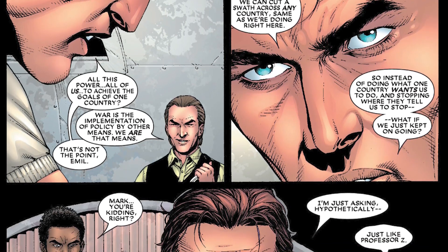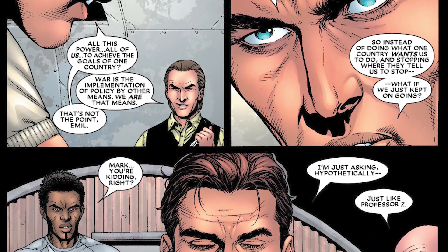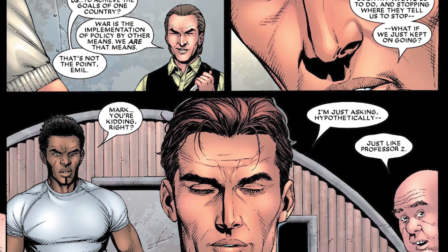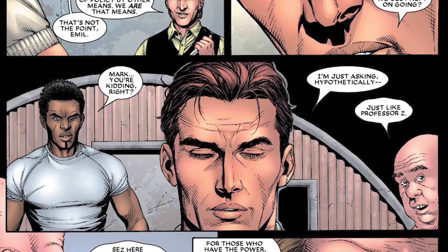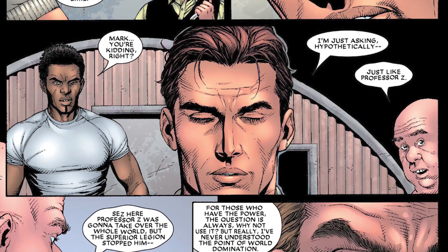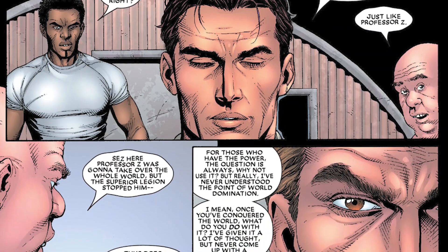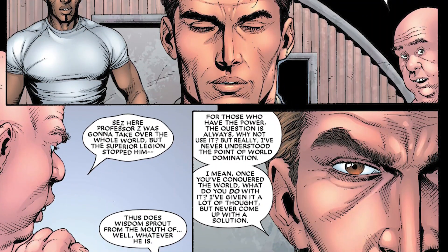When it comes to Hyperion, he's agreeing with Blur but also agreeing with Emil. He hates the idea that they're being used to take down enemies and deal with other countries' problems. But at the same time, he hates doing all this work for just one country when America has its own problems too. So right now it's Hyperion saying — well, why not just go ahead and control the world? This is coming from the Hyperion miniseries we covered, where we learn Hyperion becomes the ruler of the world.